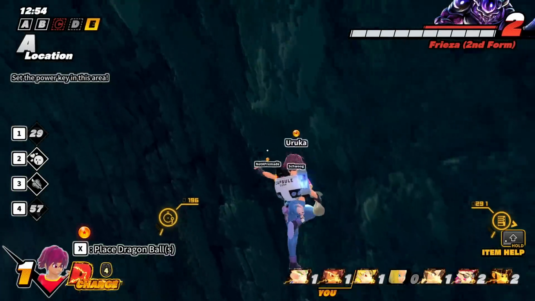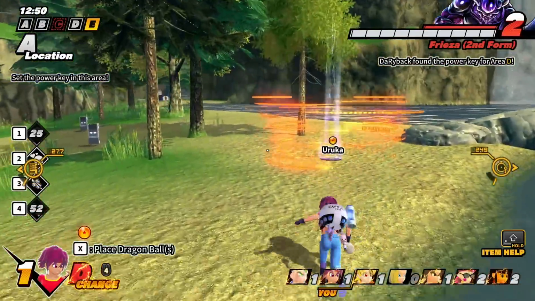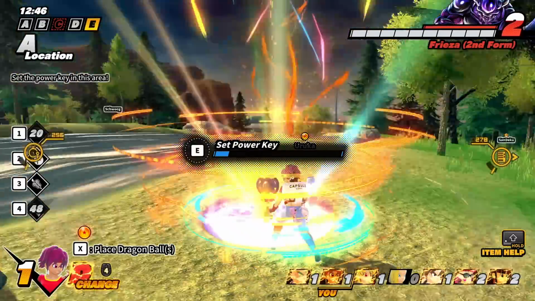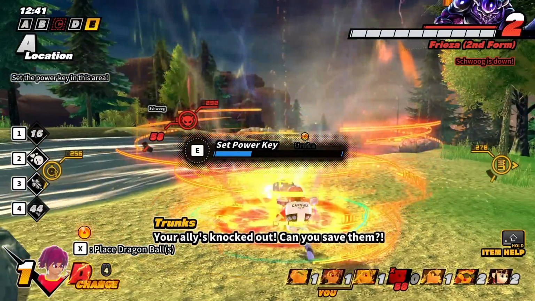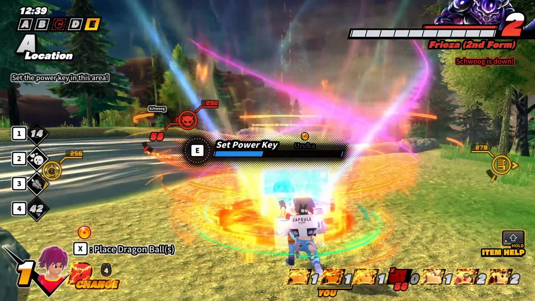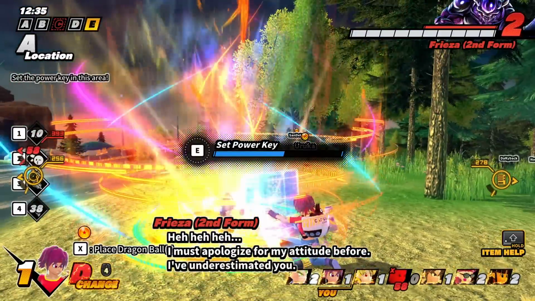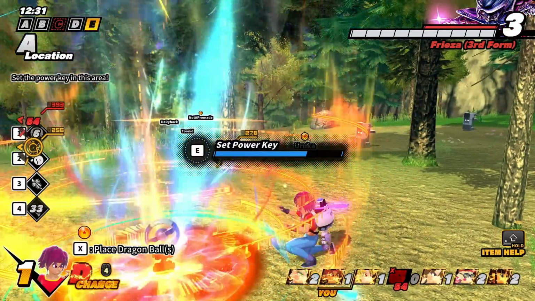We gotta make our way to D now. Great! You know what to do with that key. Alright, looks like they're probably gonna set the D key in, so I'm actually just gonna finish this A key and then make my way to B. I do have the passive, I should be able to do it. Might be a little scary. Oh, I know, the D key's way over there.